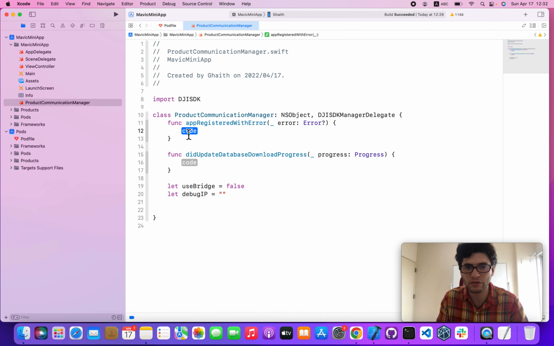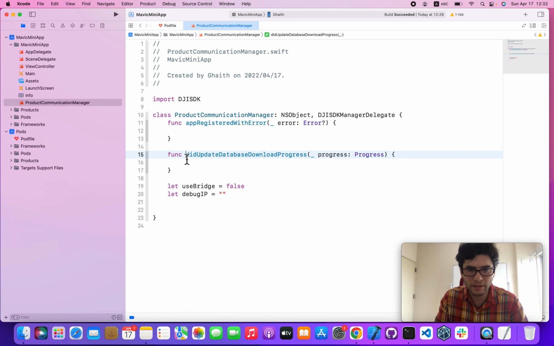The app registered with error gives back an error if the registration didn't go well, and of course not if there is no error, so the registration was successfully done.